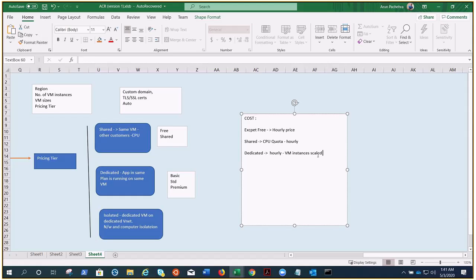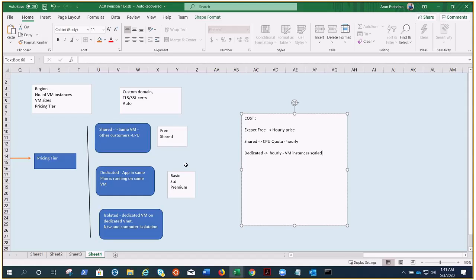It doesn't matter how many apps are running on those VM instances. We talked about it in the last video, how the scaling happens. In basic, standard, and premium under dedicated, you may have multiple apps running on the same service plan.